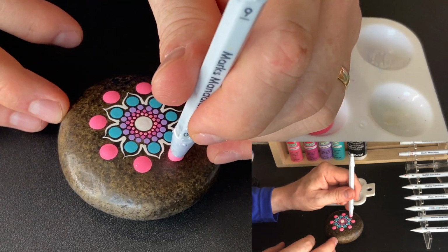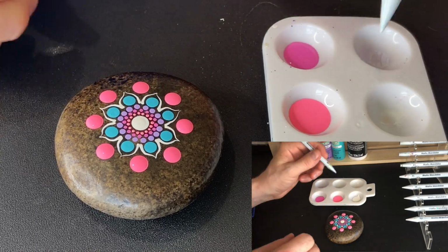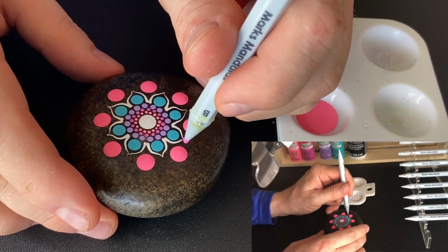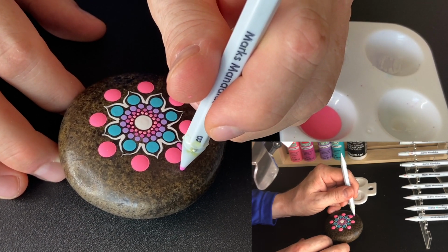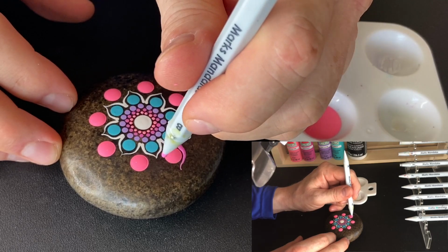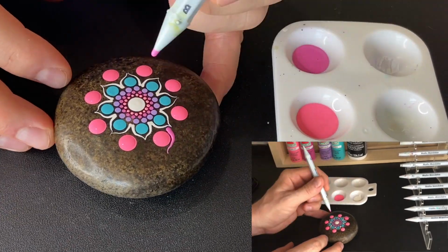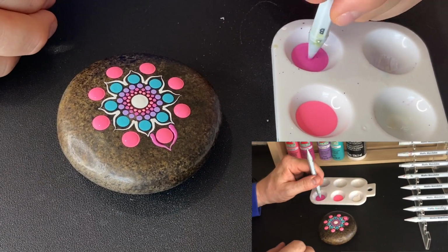And after I do the pink dots, I'm going to be doing the same swooshes around them, and I'm going to do one more circle of dots with swooshes after that, and then I'm going to finish this piece off with some top dots. So I hope you watch this all the way to the end so you can see the process from beginning to end.